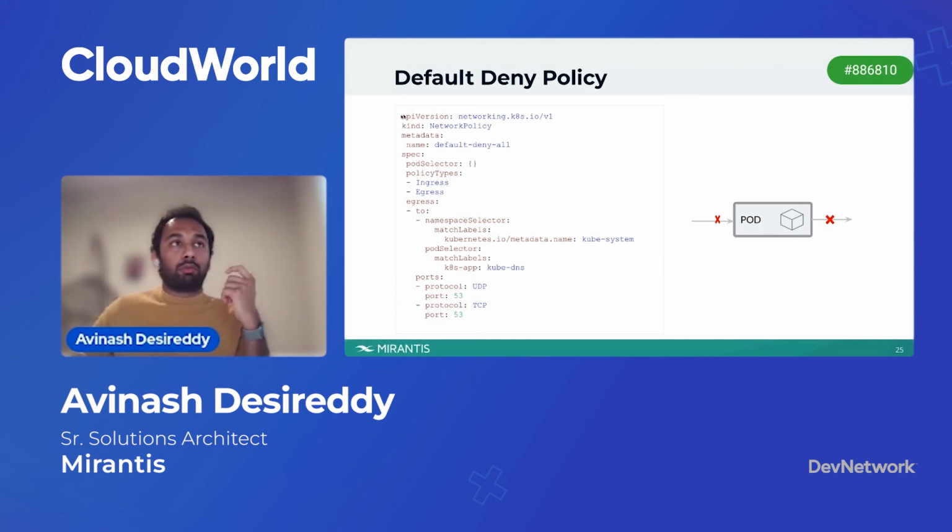This is one of the well-known templates where on the pod selector, the empty selector defines that it is applicable to all the pods in the defined namespace, and the policy types are ingress and egress. Nothing is allowed except one policy for a pod to resolve the DNS name of a service. We create this egress policy so the DNS resolution can be done. If we don't provide this egress rule, even the DNS resolution will fail. If you have to connect to an external IP, then we cannot use the built-in DNS.